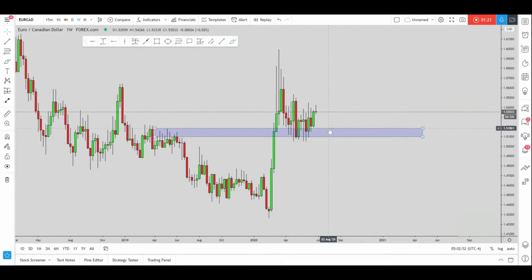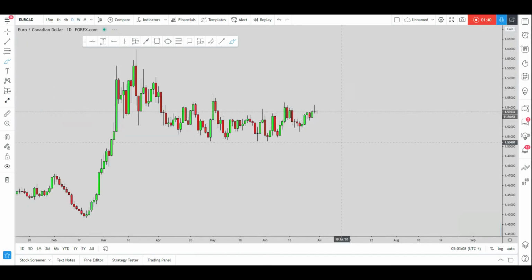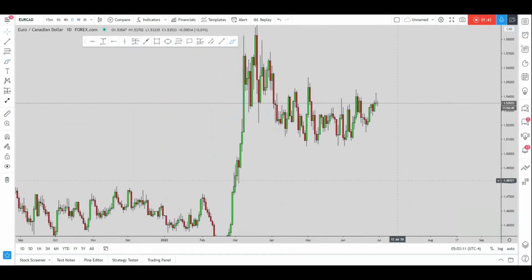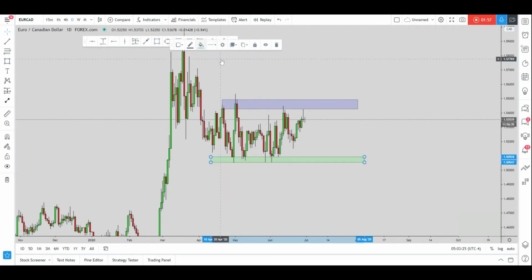Now, on the weekly time frame, we can see that we had a lot of choppiness going around inside of this zone, and we definitely would like to see the market pick a direction, because at the moment we have just seen a range bound market. And in fact, if we go down on the daily time frame, we can clearly identify the high and the low of this range. We have the high that is here and the low of the range, which is here. And both these levels are quite strong. This is strong support, and this here is very strong resistance.